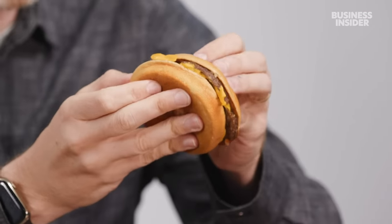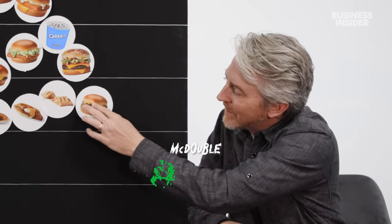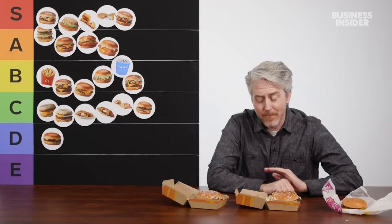I actually think removing the tomato would push that into a low A tier. Something that perplexes me: the McDouble. From what I can tell, this is a double cheeseburger with less cheese — a nuance that I didn't think people wanted. We've discovered today that they're doing half the cheese on the Filet-O-Fish, so maybe cheese is more expensive than we thought. I was going to do B, but actually I'm putting it down to C. I never want less cheese — certainly not at McDonald's.